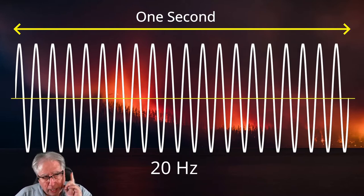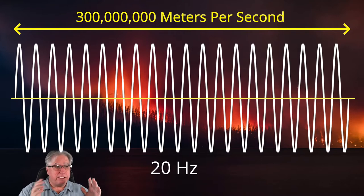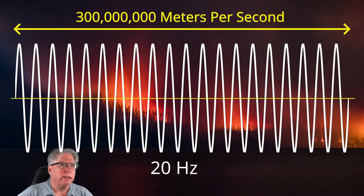Next question: what is the distance that this covers in one second? When we look at speed, the distance any frequency transmission covers is 300 million meters per second — the speed of light. Not just a good idea, it's the law. This is a thing that we can't really alter. The speed of light is an absolute. You can't make it faster or slower, although you can impede it. Electromagnetic current, you can also impede — and we'll talk about that a little bit coming up.